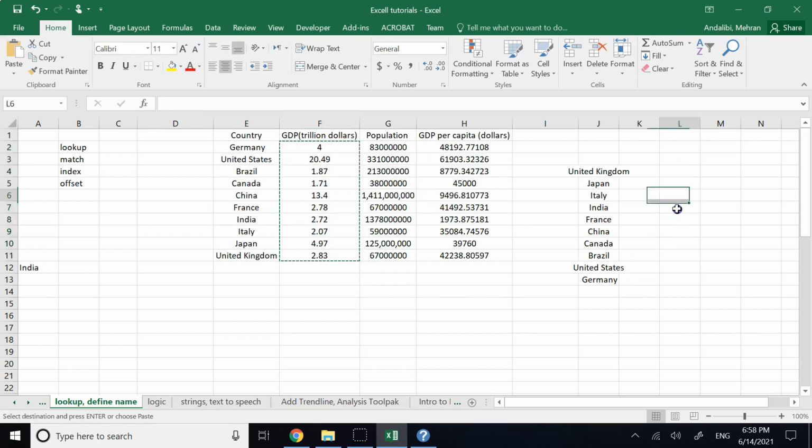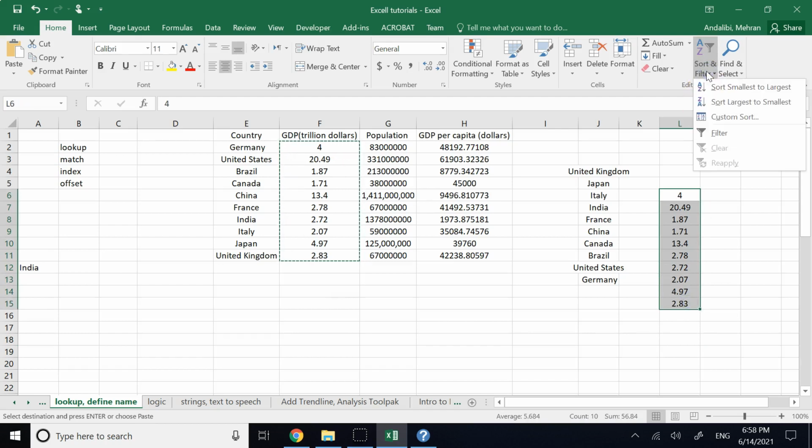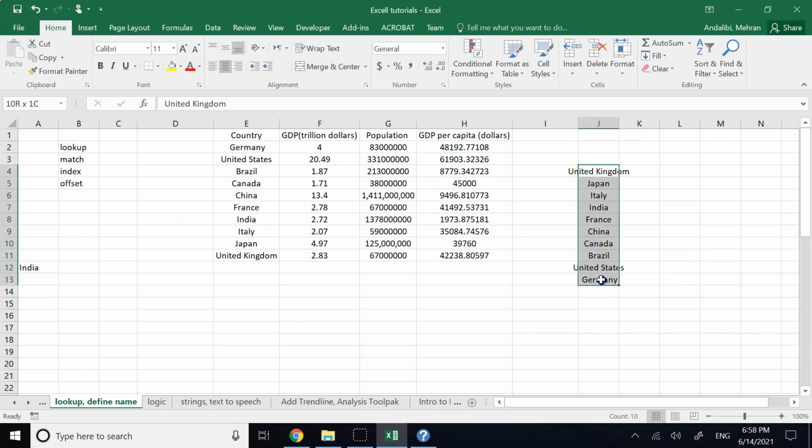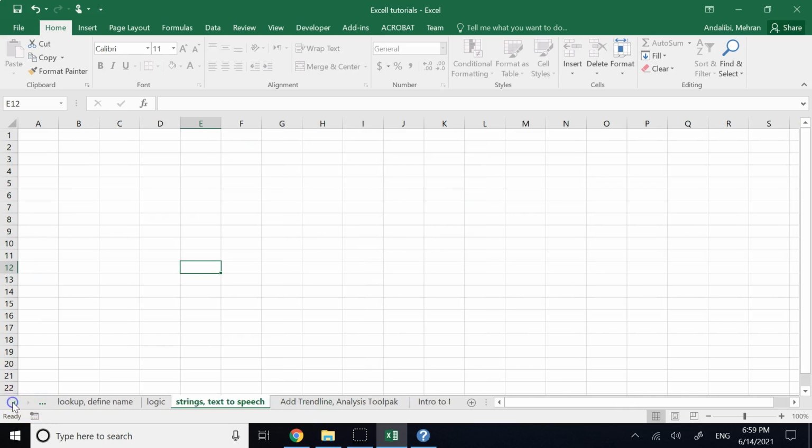Here, look, I get these numbers, paste them. Now I say, hey, sort this for me from smallest to largest. There we go. Sort it from largest to smallest. There we go. You see, absolutely reasonable. But when I apply it to a bunch of names, sort Z to A, complete nonsense. Sort A to Z, again, complete nonsense. So what is it doing? We'll get to this when we go and talk about strings and speech to text.